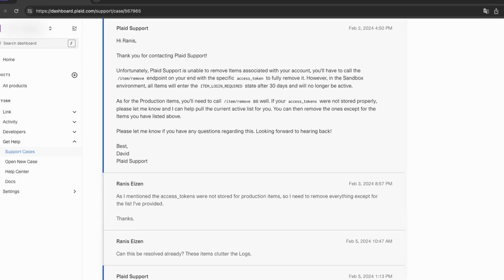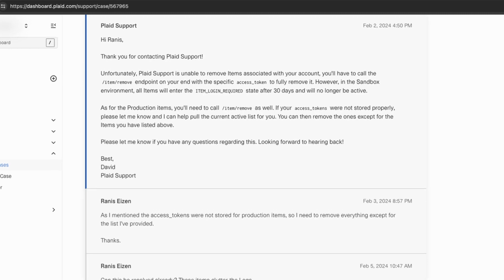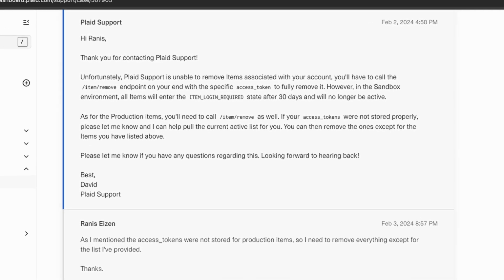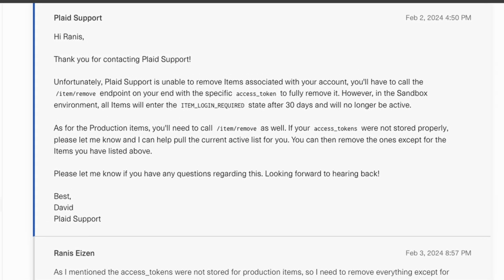In addition, unfortunately, customer support will not be able to help you. Their answer will be, all items will enter the login required state after 30 days, and they will no longer be active. So bottom line, keep the access tokens unless you know for sure that they're no longer in Plaid.